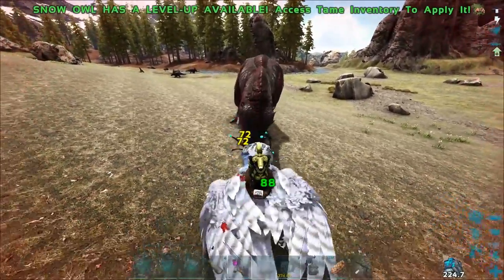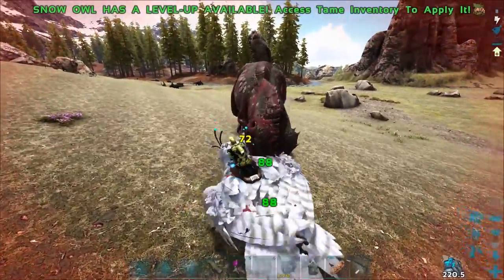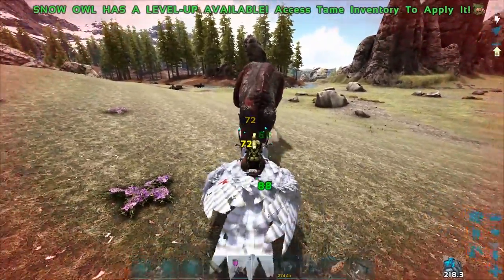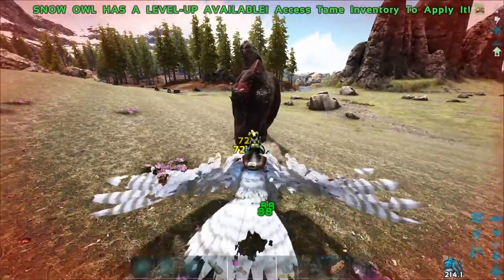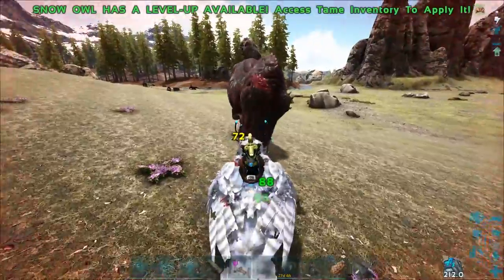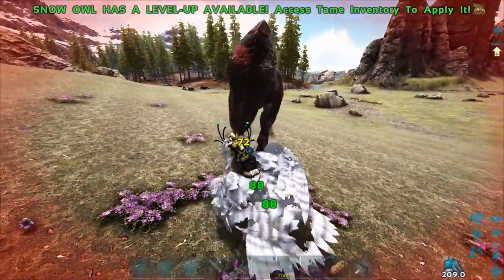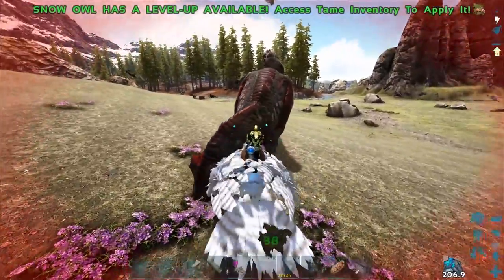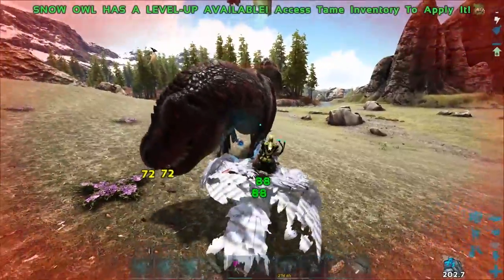Come on! You got this, stupid unnamed owl. Oh, I don't think he's got this. Stupid unnamed owl, no! No, why? He's gonna die. I'm sticking it. I don't care if he dies, he dies. I'm going for it. I'm all in. Full send. Oh yeah, he roared. He gave us a chance to get a few more hits in. Oh, let's go. Uh-oh.